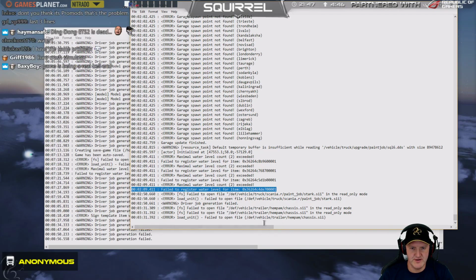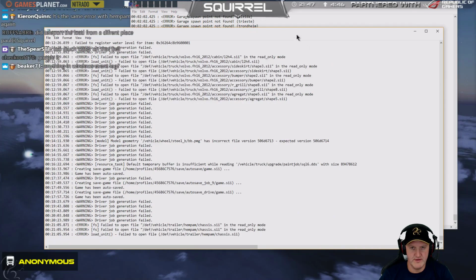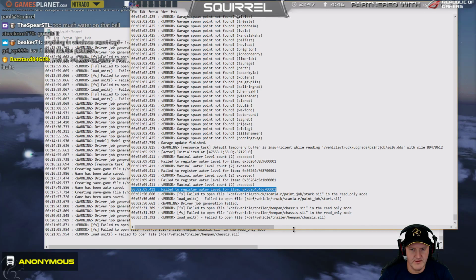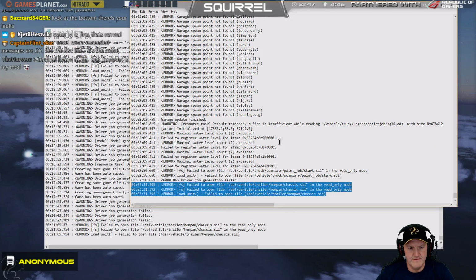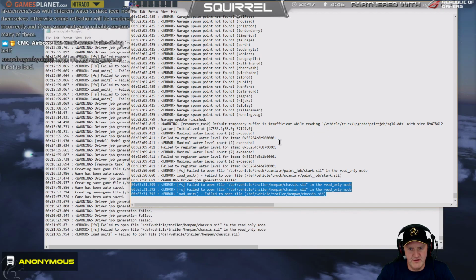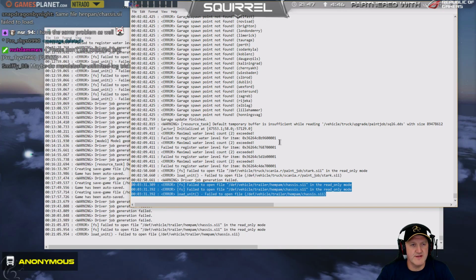The last three lines, have a look at this one. This was the previous one, and this is the latest one. And the last three lines are the same. It's the Hempam chassis. Fail to open file, chassis.sii. So how do I find out? It's going great, ProRus.